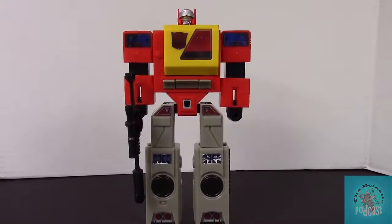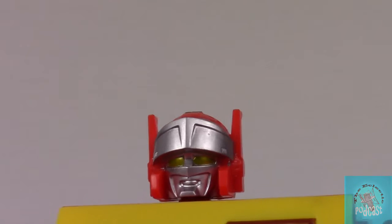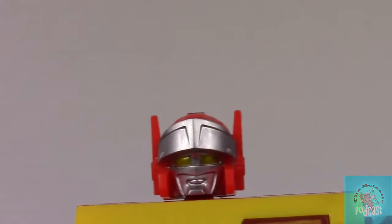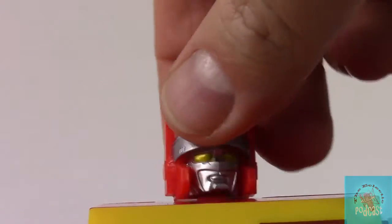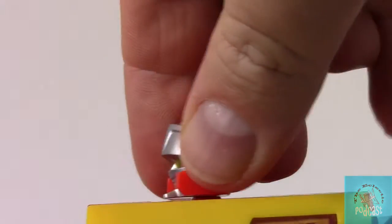Moving on, let's go ahead and take a look at Blaster here. He is a big guy. I didn't realize some of these G1 figures, they had no scale. That's all there is to it. Look at the head sculpt here. They did a nice job of applying that yellow to his eyes. It's kind of a simple face sculpt, not a whole lot going on there, but they did do a good job. It does swivel, it does tilt back, but that's mainly due to transformation.